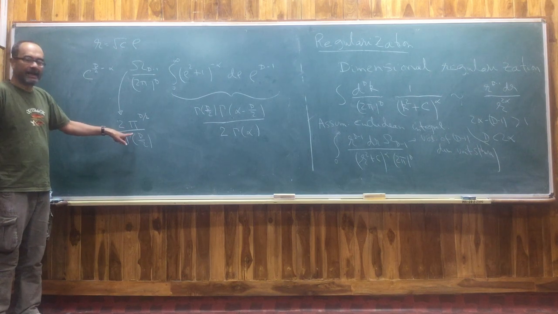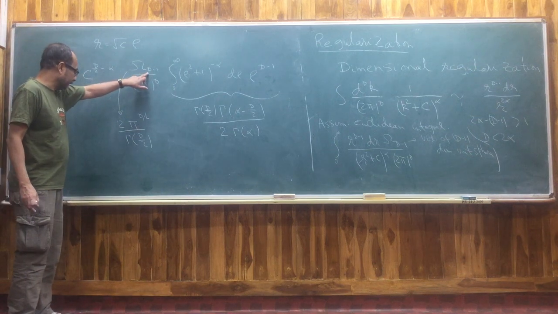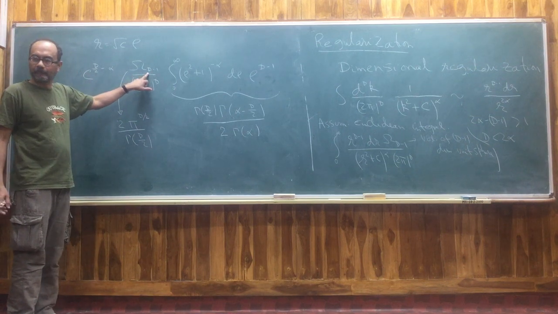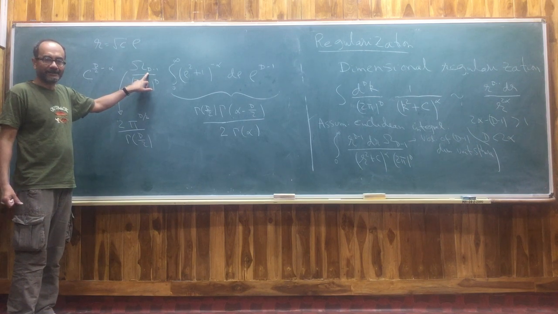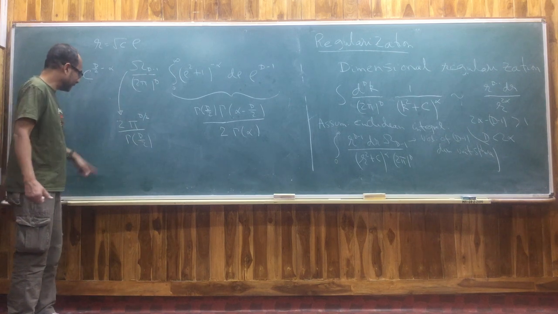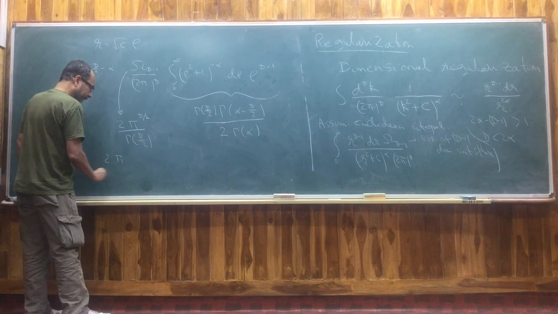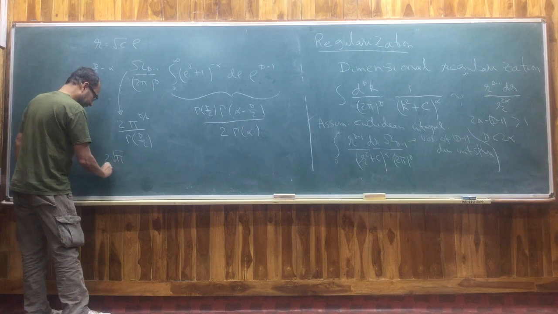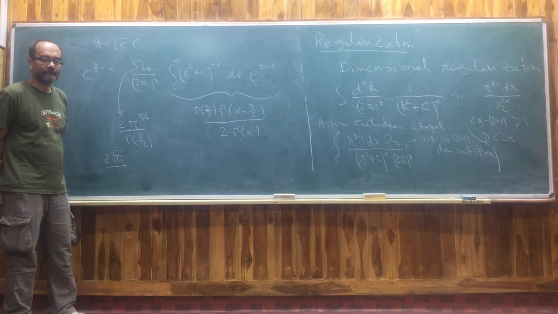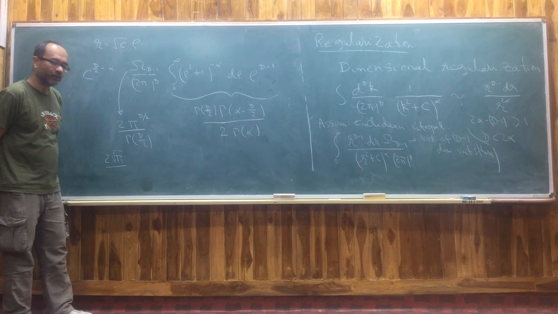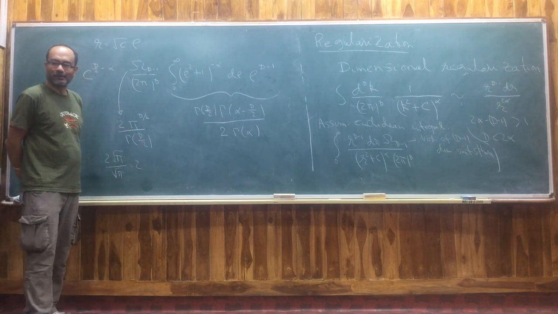Okay. So let's at least check that this has the right value for known cases, right? So d equal to 1, what do we expect for d equal to 1? Omega 0. Zero dimensional sphere. One. So let's see what we get. 2 times, d equal to 1, right? Root pi divided by gamma of half. Gamma of half is how much? Root pi. Gamma of half is root pi.